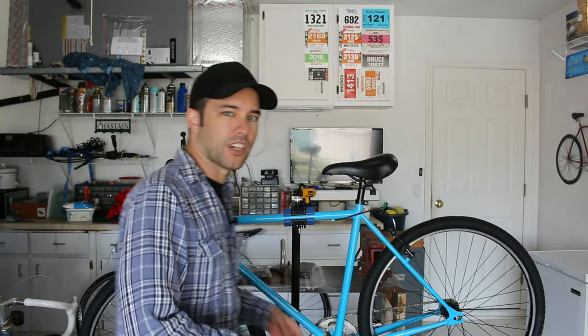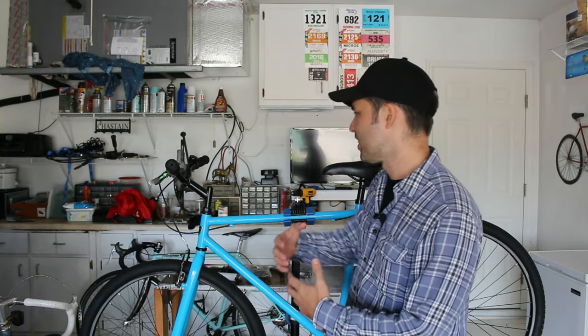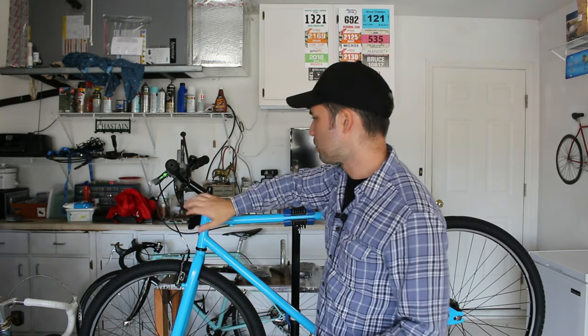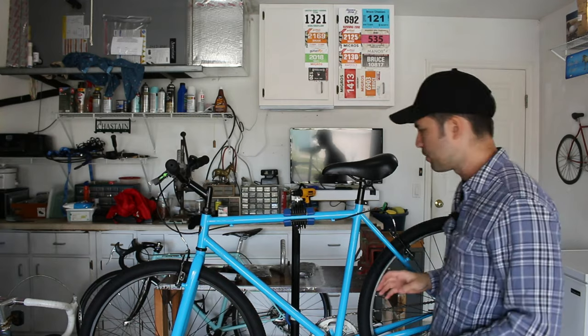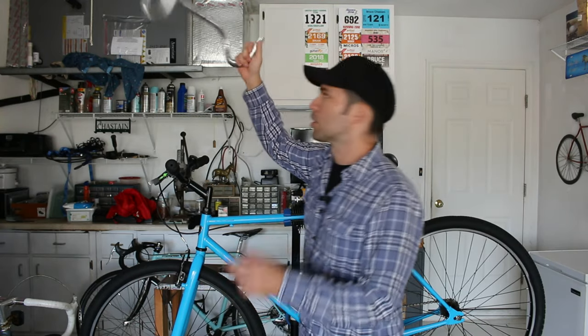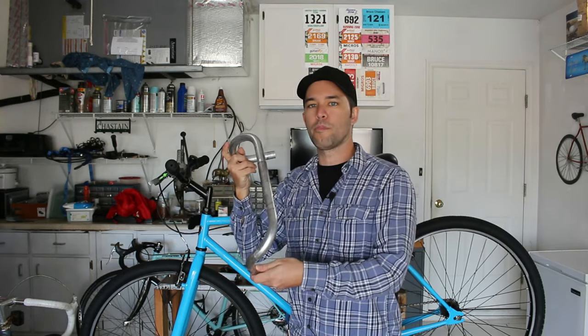Next thing we're gonna do is the last thing really needed to turn this thing, in my opinion, into a real gravel racer. And that's, of course, put some drop bars on it. I think I have almost all the parts I need to do this job. Let me show you. First, and most importantly, some drop bars.